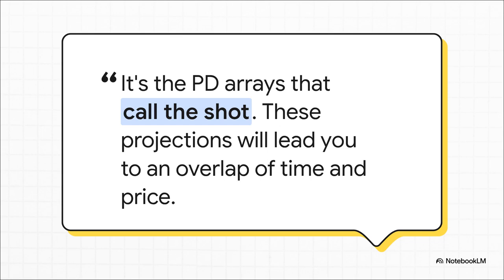And this quote from ICT just says it all. It's the PD arrays that call the shot. Those big institutional levels are the real drivers here. Just think of these projections as the roadmap price is following to get to those key destinations. It creates this beautiful overlap of time and price.